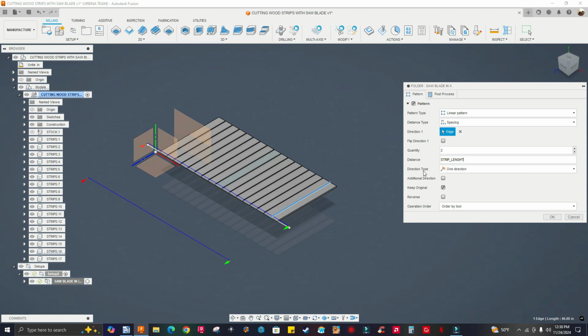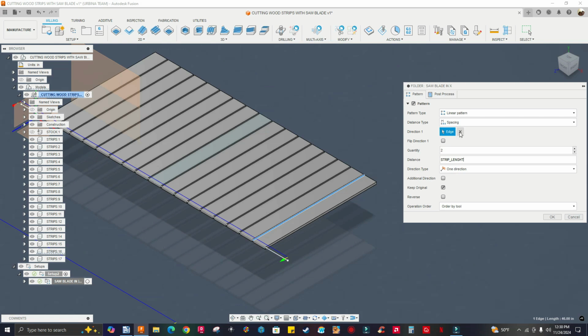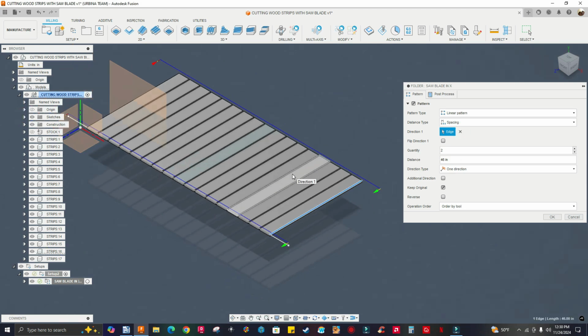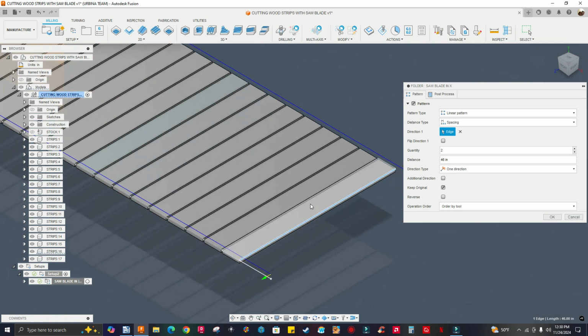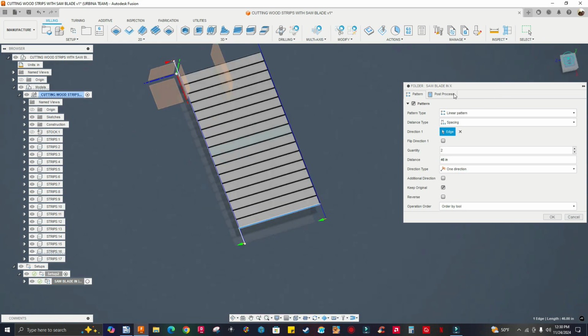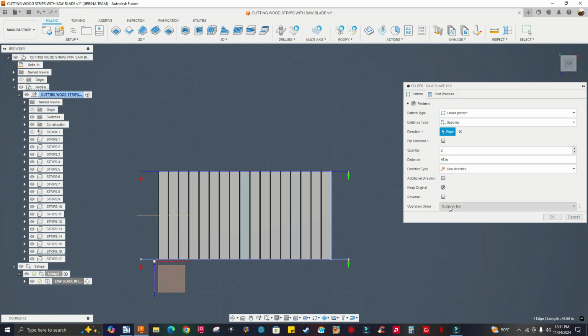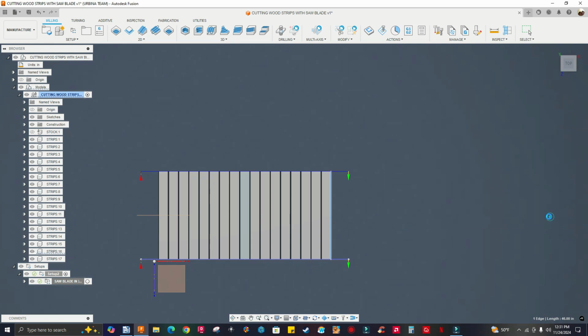But you see, it's doing the pattern here. So I can change the direction by just clicking on this X, clear out that selection, that edge. So I'm gonna clear that out. And I'm gonna select this edge. Or you can type a negative value here if you want, if you have this edge selected. All right. Let me put it on top view. See that? And I'm not going to play around with these settings right here in this video. So let me click OK. So let me right click, simulate.